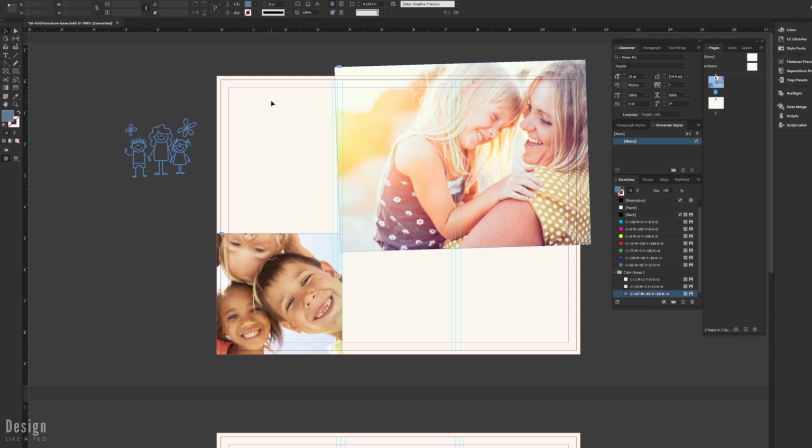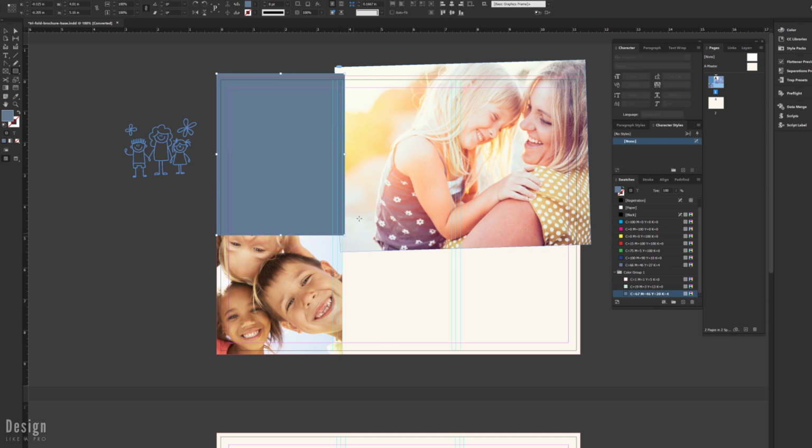All right, so I'm going to work on this panel first, and I'm going to take a rectangle now, and I'm going to click and drag, and essentially we're going to fill this entire area, and it's going to autofill with this color, which is what I want, but you can select whatever color you want over here. Okay, so now we've got a nice pop of color here that is going to separate this out, but I don't want this to be on top of everything. I want this to be layered underneath of everything to really keep this line nice of the way that this image comes across.